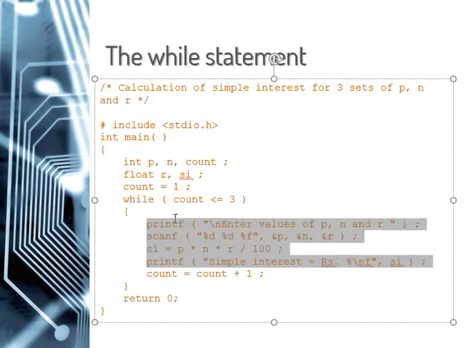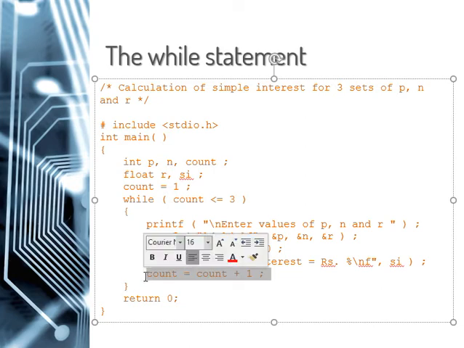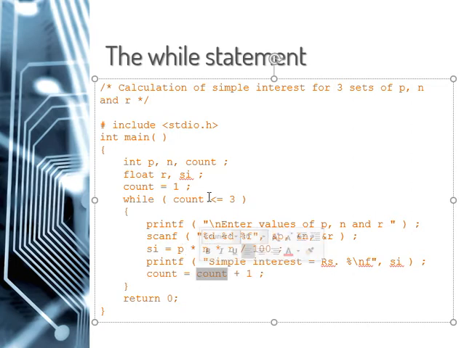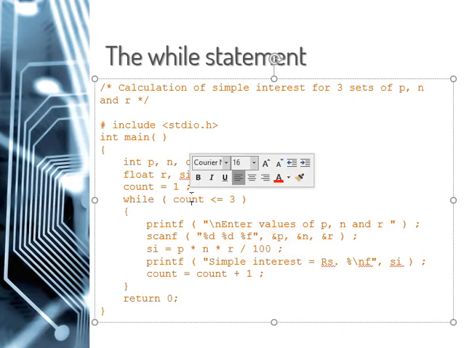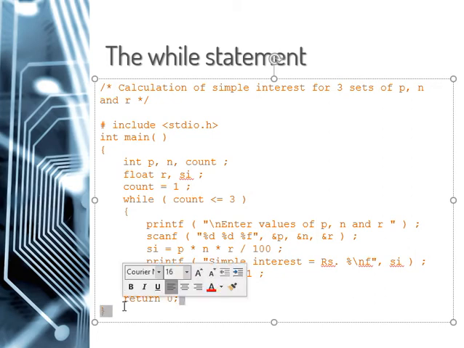After this, once this is executed, atong i-increment ang atong counter. Again, depende na siya sa problem. Since ang atong problem is dapat moabot si count og 3 para muhunong ang code, di ba? Kay kung di moabot og 3, di gyud ta muhunong, kay di man mo false. Kagets ba? So for that to happen, dapat nato i-increment, dapat nato dugangan si count. And then once this is done, nahuman na tag butang sa while block, mo return 0 na ta, tapos abot na ang code, undang na.